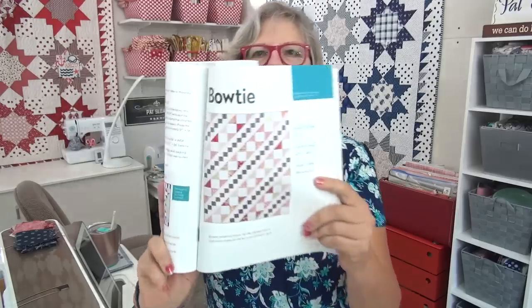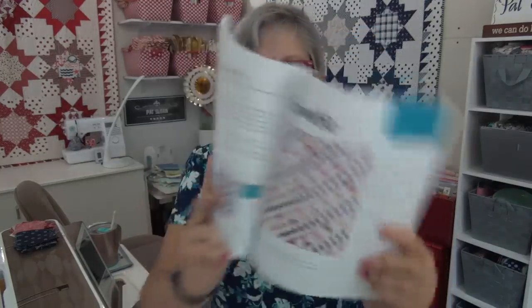All right, I want to show you what I decided for the quilt from my friend Cheryl's book, her book Just One Charm Pack. Remember I had some fabrics and I wasn't sure which solids to use, and I gave you 3 different options, and probably some of you didn't even like those, but I gave them to you to see. I am doing the one called Bow Tie. So this is the one I'm doing. I think it's pretty nifty. It's a great block. You could do scrap busting with this if you didn't want to use a charm pack, but one charm pack and you get a quilt, amazing. You must have this book.